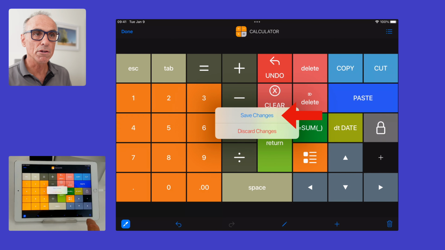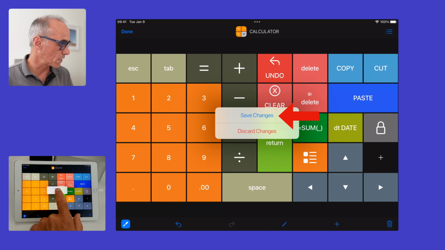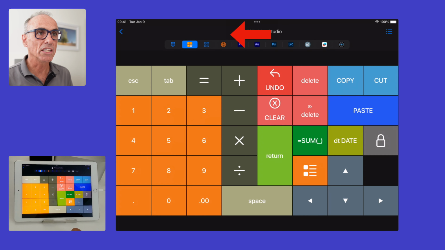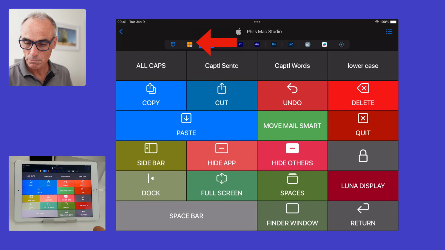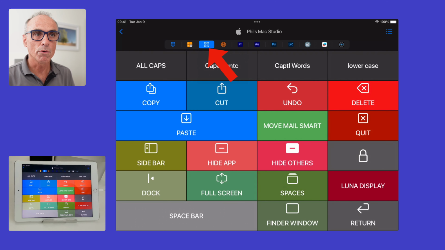and clearly you need to make sure you click on save changes. Once I've saved the changes, if I switch to a different screen, you can see that this icon is the one that's now being used. So that makes it a much nicer thing. I'm going to do the same for this general keypad that I have. Again, I would choose an icon. I need to go into Google and search for an icon. You can search for application icons in Google as well. So that's the way that you would be able to do that.